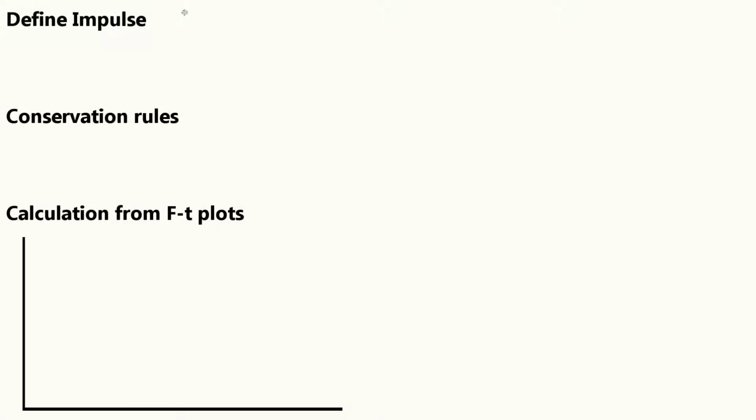Welcome to this video tutorial on impulses. Firstly, let's define impulse. It is usually represented by the variable j when it is a scalar, or, when it's a vector, j with our vector notation, which I shall use a line.